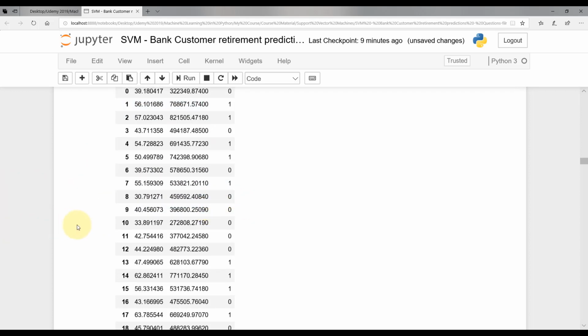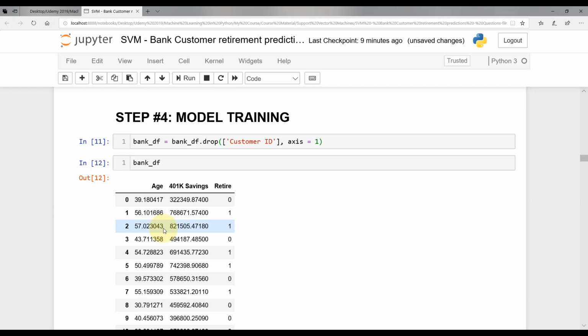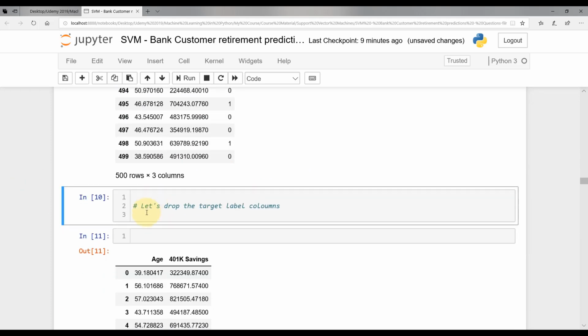The next step, if you recall, is to use X as the inputs. We're going to use age and 401k savings as input, and we're going to use retire as the output. Let's see how we can do that. Let's drop the target label. X equals our bank underscore data frame dot drop, and here we use the retire column, with axis equals 1 as well.